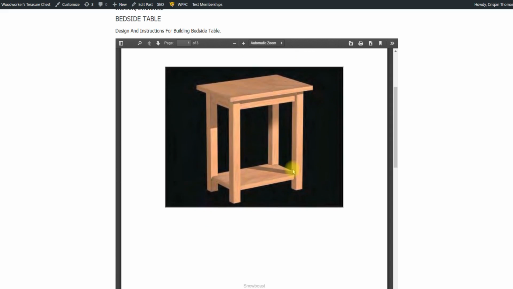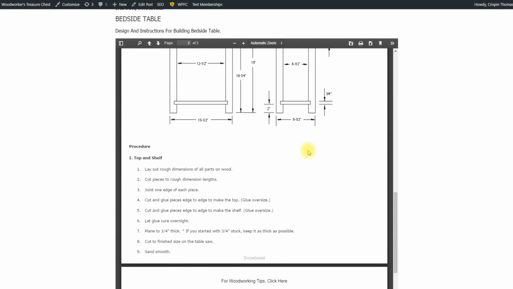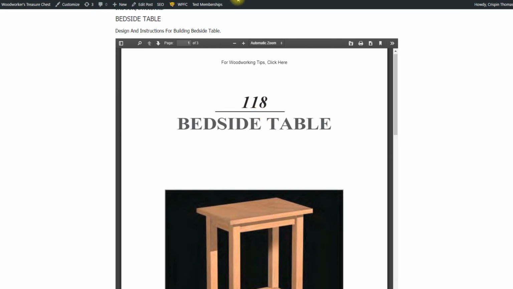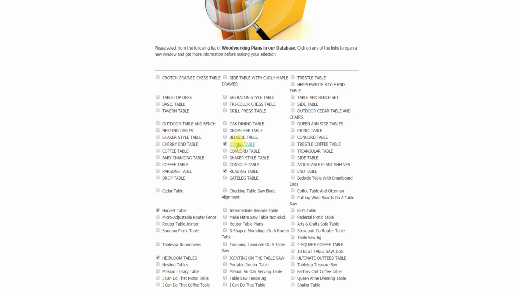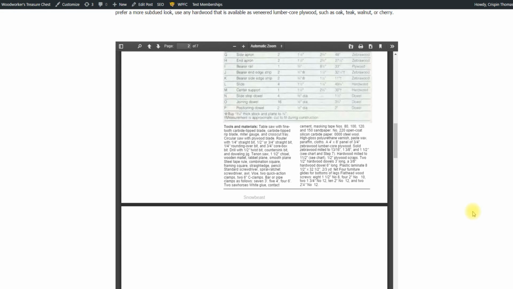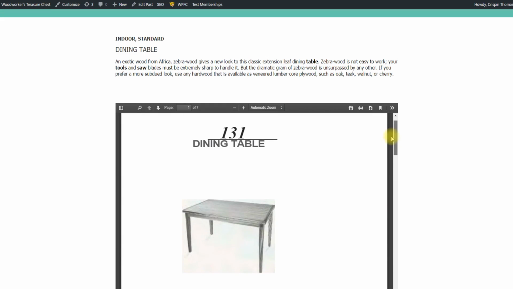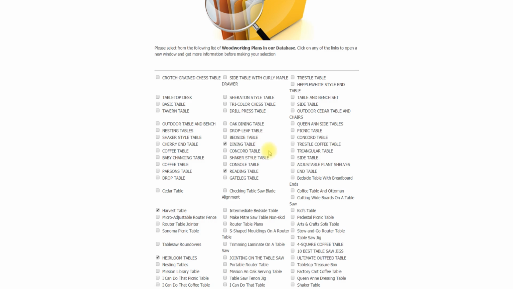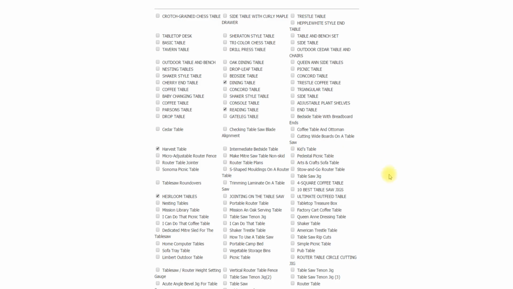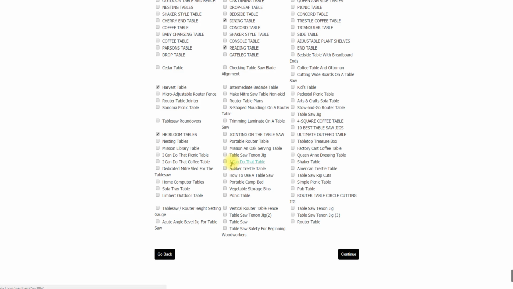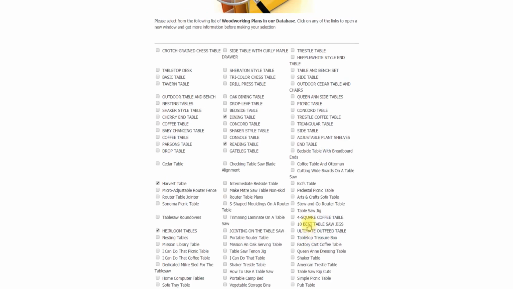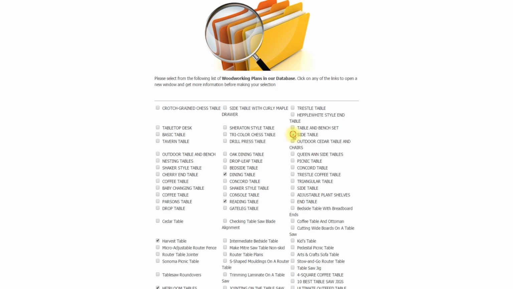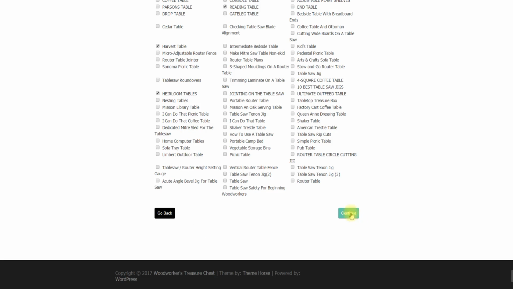So you can take a look right there and decide whether this is something that's going to be suitable or relevant to what you're looking at. In the case of dining table, we can take a look there, and you can see pretty quickly whether this is one you want or you want to keep. Of the selections that you make, Project Wizard is going to remember them. So if I tag them as projects that I want to be able to come back to, let's take another one, side table, it's going to remember these selections. So let's continue.